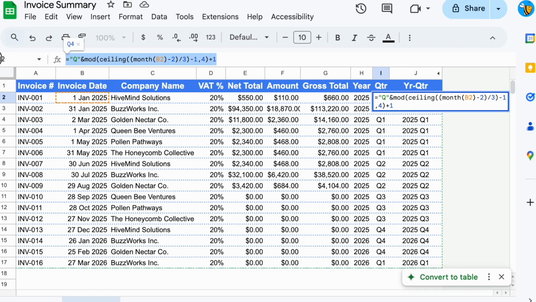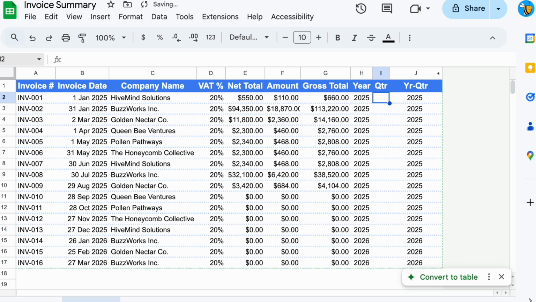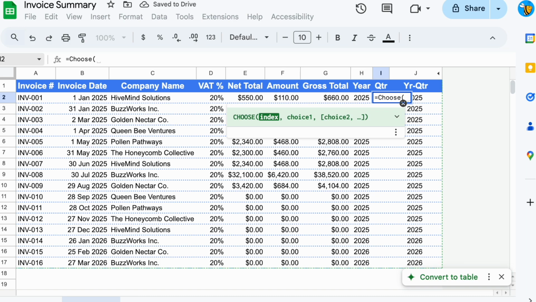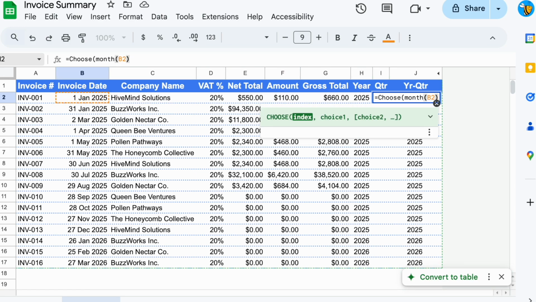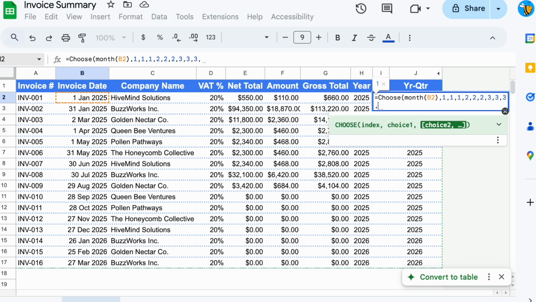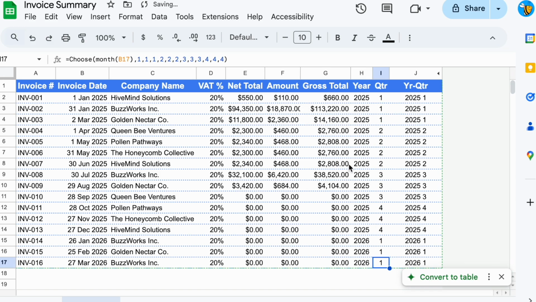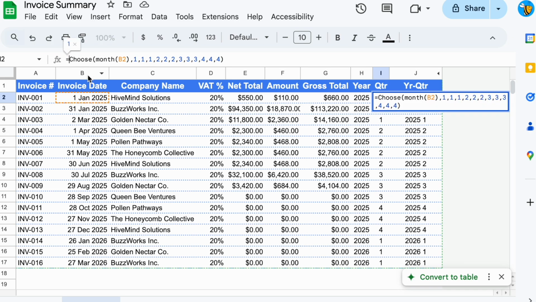Beautiful. Now I want to show you non-calendar quarters. I was going to show you a really complicated way, but it took too long to explain, so I found an easier way. I think this is the best way if you've got months as different quarters. The function is called CHOOSE, and you kind of choose a number out of a list. So we're going to choose the month, which will let you know whether it's 1, 2, 3, 4, 5, 6, 7, 8, 9, 10, 11, 12, and then you give the value that you want for the numbers 1 to 12. So if we've got January, February, March as Q1, it'll be 1, 1, 1 for January, February, March, 2, 2, 2 for April, May, June, etc., etc.